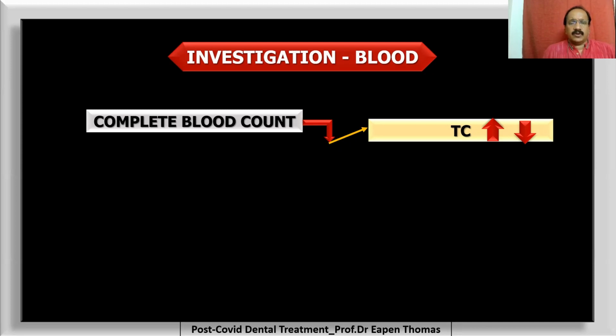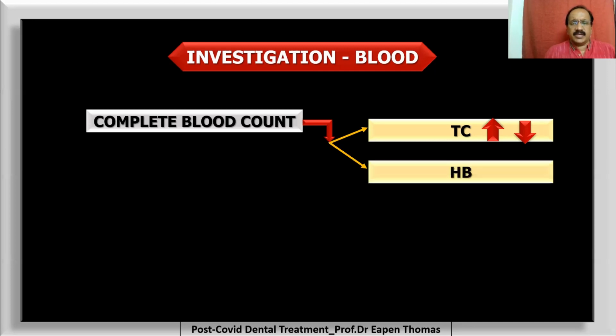The total count might be on the rise by virtue of this difference in the lymphocytes and the neutrophil count going high. So when the lymphocyte count is seen high, you should presume that the patient is having some sort of a subclinical chronic infection. And if the neutrophils are seen high, then you should consider that as an acute phase of infection and should not take up any procedure in that particular patient.